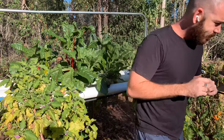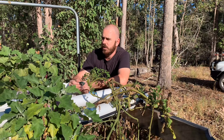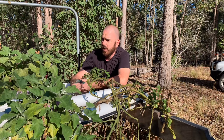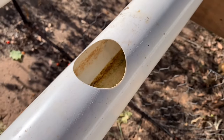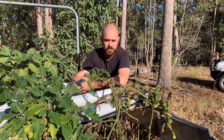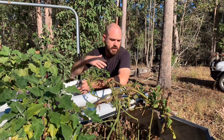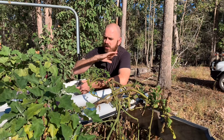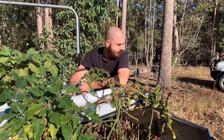It's a tomato slaughter! So today I'm going to be clearing out pretty much all the plants in the NFT, just because most of the tomatoes are spent. I'm going to take this opportunity to do a bit of a clean-out, because some of the rails have a build-up of algal growth and salts that have deposited in the system. After this I'll be running through a solution of hydrogen peroxide just to kill any of the single-celled organisms that may have taken root in the system — pardon the pun.